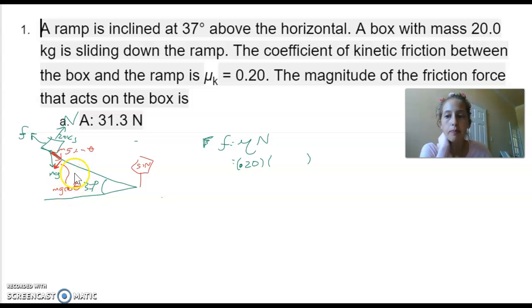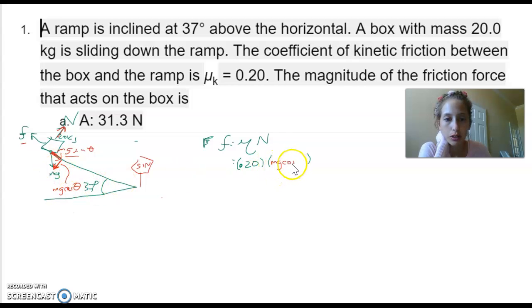All right, you might be tempted to say, well, friction will just equal mg sine theta. Those are going opposite directions, they balance each other, but they don't balance each other. Mg sine theta is winning, that's why it's going down the hill. Okay, so we can't use that one. We have to use the formula, friction equals mu normal. So mu is 0.2. The normal force we can see from our picture now is this one, and it has to balance with this one. So that is mg cosine theta.